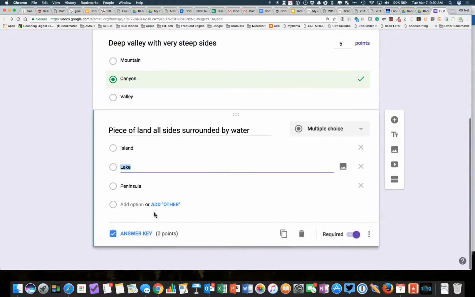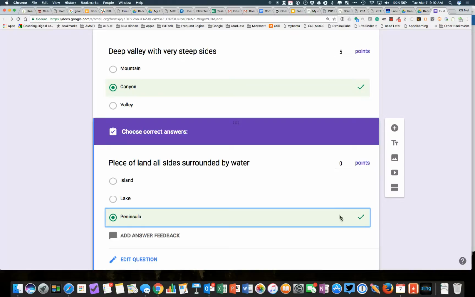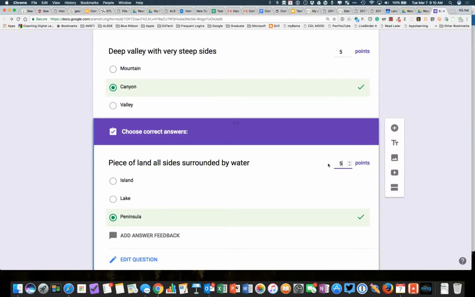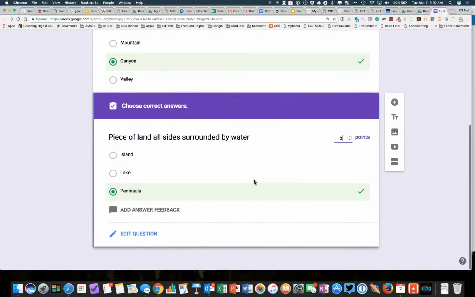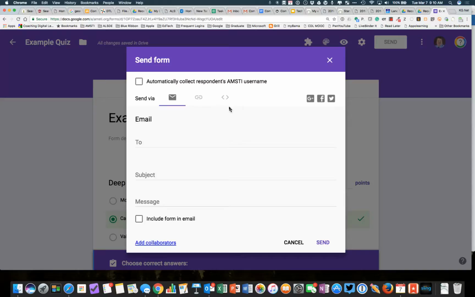Go to my next question, click on answer key, a piece of land surrounded on all sides by water. That's a peninsula. That indicates the correct answer. And I'm going to make this one worth 5 points as well. And then when I'm done, I can just do send so that I can share it just like I always can. Send it by email, a link, whatever.